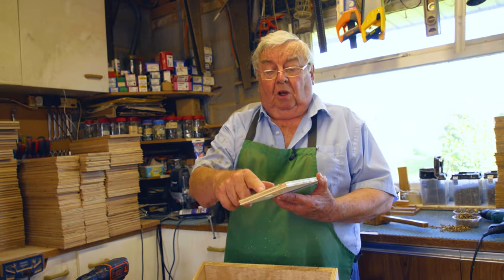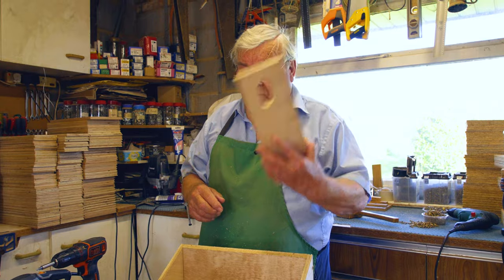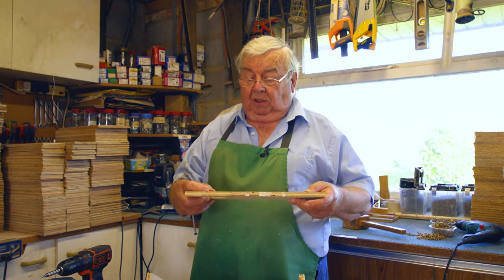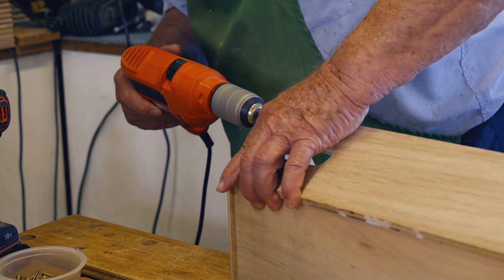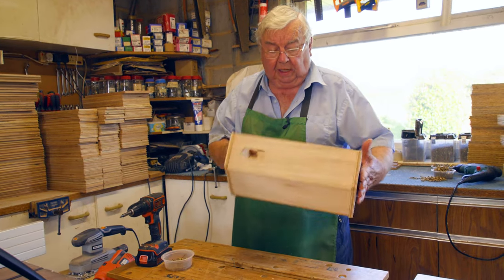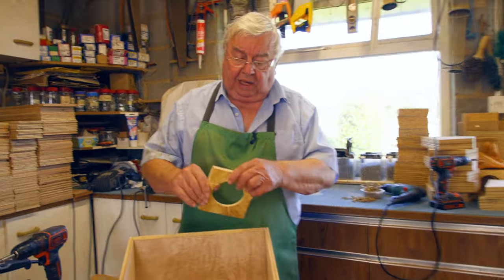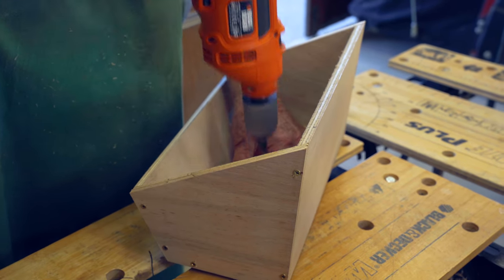Now we want the bit that comes up the front, which I've already cut. This is just an oblong piece of wood with a hole drilled out, which is 70mm long and 28mm wide. That is crucial — the measurements for that are absolutely crucial. If you make it more than 28mm wide, we tend to get other birds, like starlings in particular, getting in there. And while I know we've got to look after the starlings as well, we're talking about swifts here. That's the entrance hole side done, and then we do the same on the other side. We've just got to have the top and the nest form, which goes inside — it's angled and gives the birds somewhere to start their nest building.